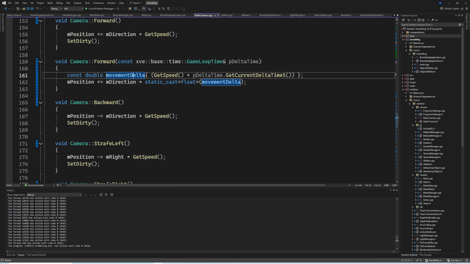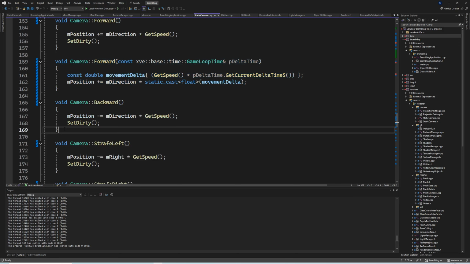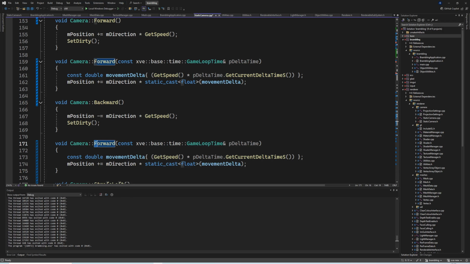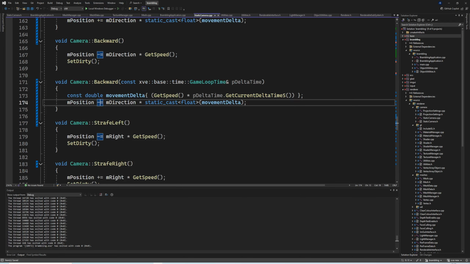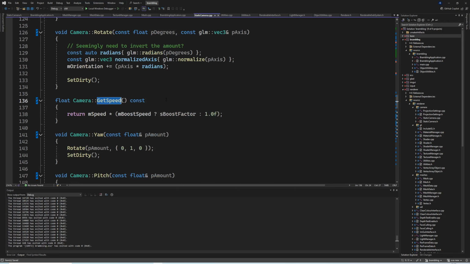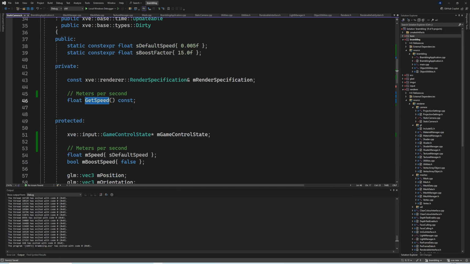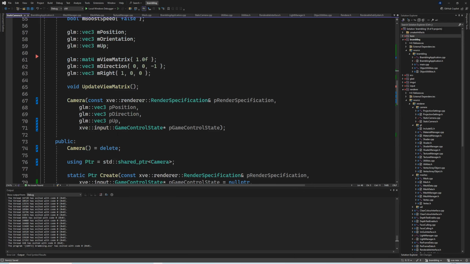We want exactly the same thing, but for backwards, which is BACK, and we will minus equal the movement delta. And this is now going to get the speed. So get speed is meters per second. I need a strong type here eventually.